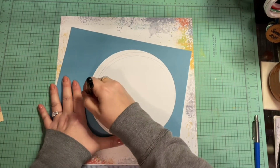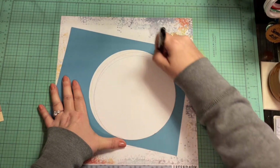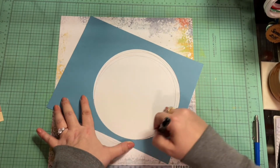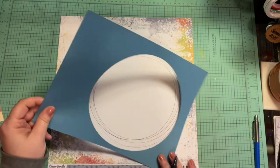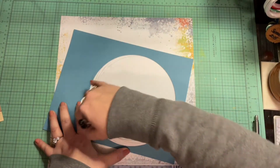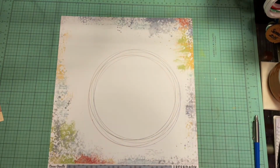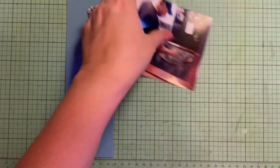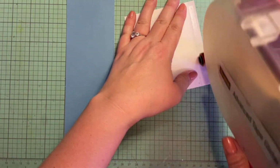And then also, because the mixed media I'm going to try to do in a circle, and instead of trying to wing it, which is not what I'm good at, I decided this would be the best way to be able to follow these lines as well. So it gives a little added something to the layout, another element, I guess. I don't really know, guys.